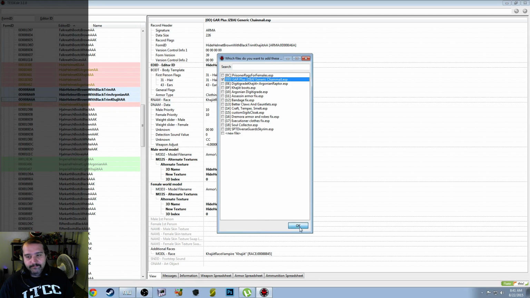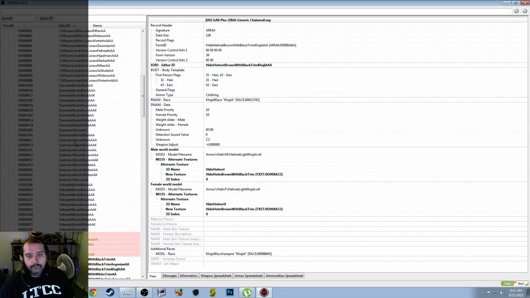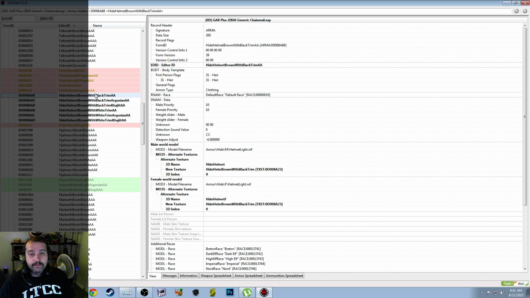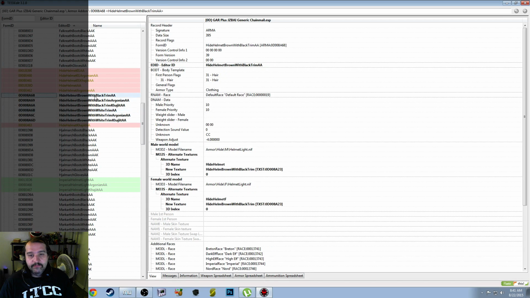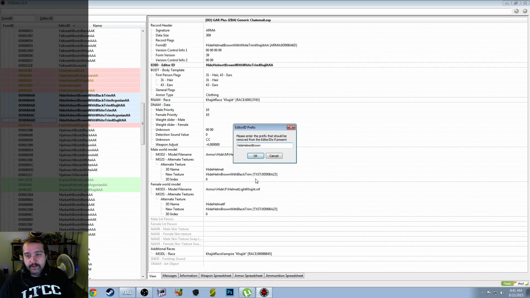There's some odd. Now the interesting thing is I can actually copy all 6 of these, since hide helmet brown is our key point. Now this, of course, will still be the same, but that's fine. We're going to have to change those anyway. Copy as a new record into. We want to remove hide helmet brown, replace it with hide helmet. In this case, we're going to do East March. Assuming I can capitalize the right sections.